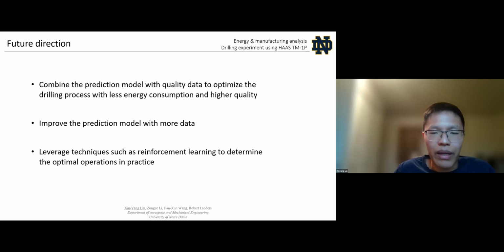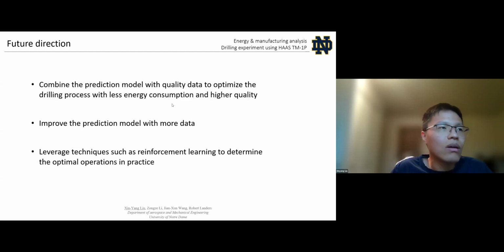And after we get clean data for the hole quality, we plan to combine the prediction model with this quality data to optimize the drilling process, to make it use less energy and achieve higher quality.